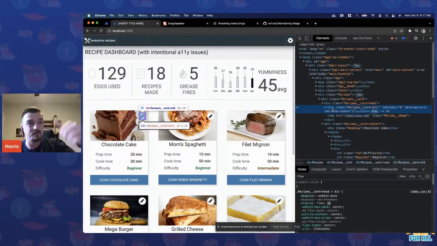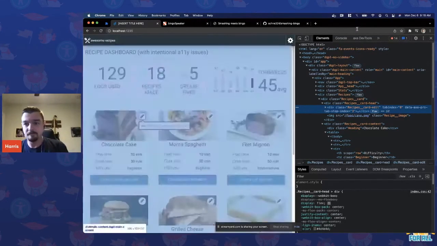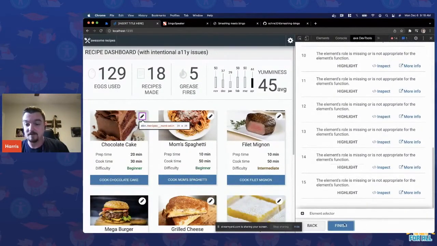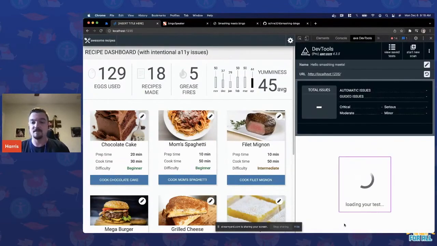I'd get the keyboard clicking it with enter or space for free. A lot less JavaScript, right, which devs always like. But if I absolutely had to leave this as a div, I'd leave the tab index on. I'd add a role equals button. I'd add a JavaScript event listener for key downs on this button and listen for enter or space and programmatically click it, the JavaScript click method. So that's what I would have to do there. And that's all it found. So I'm going to hit finish, and it's going to save my results.